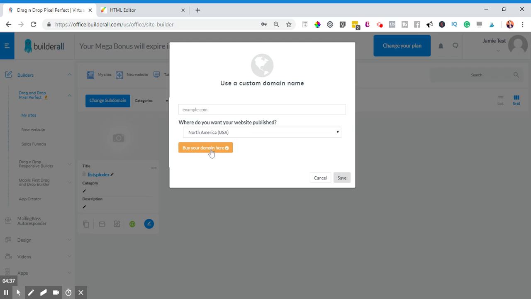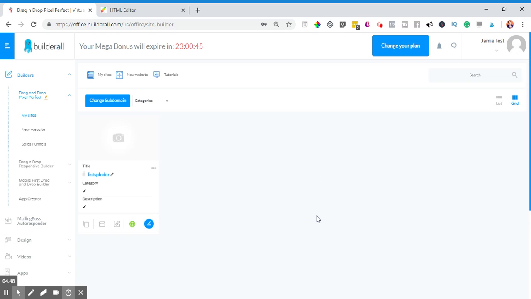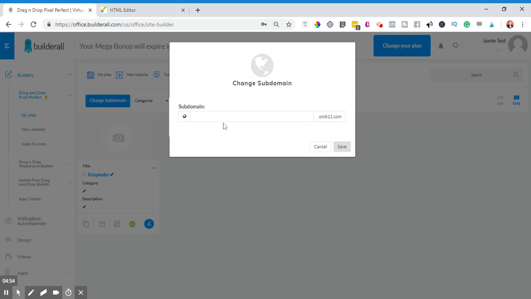But having said that, I did notice when I was snooping around previously that you can buy the likes of, like I say, listsplodr.co, I think it was, and there's a new domain URL that's come out called .xyz. You can usually pick those up for about $1.50, which lasts for about a year.